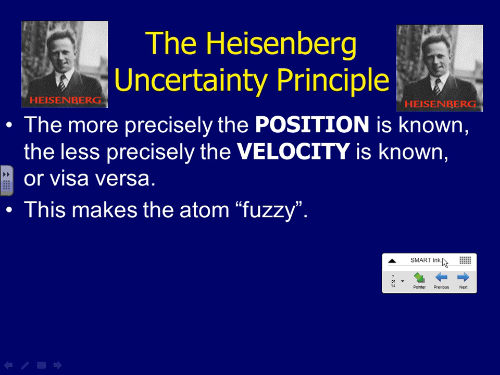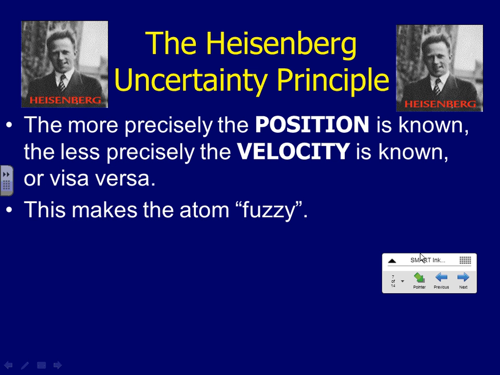So what is our new view of the atom? Our new view of the atom isn't nice, definite circles where we say the electron is there. Our view of the atom is we've got these areas where we now know that the electron might be based on its wave of probability. All right? So we now don't have a for certain knowledge of where the electron is. We only really know where the electron might be.